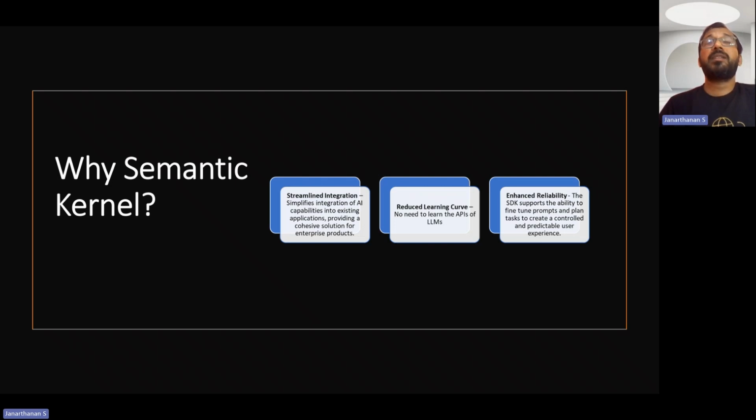Then there is a reduced learning curve: there is no need to master all your LLM APIs. And it also provides enhanced reliability. With enhanced reliability, the Semantic Kernel SDK has the ability to fine-tune prompts for the relevant task. So these are the three reasons why we are using Semantic Kernel.